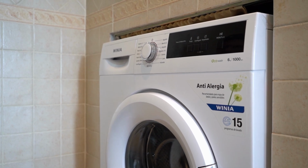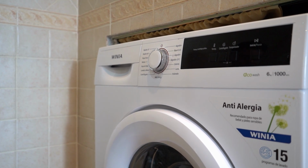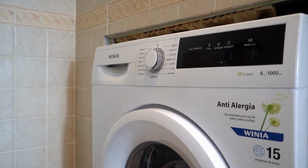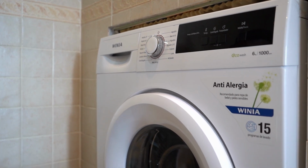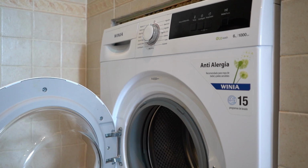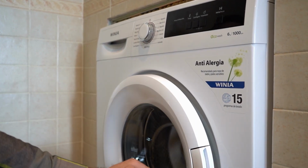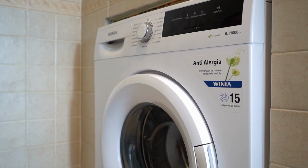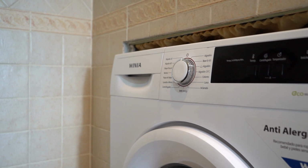So now we're going to have a look at the washing machine from the brand Winia. Very simple to use. It has a special program for if you have allergies or some specificity like that. It's a very interesting machine because it can really take care of you. So first of all, of course, with the main door, you have a little handle here, as you can see. Just press it, put all your clothes or all that needs to be washed inside, and make sure to close it properly.